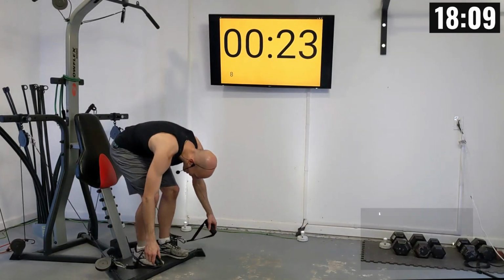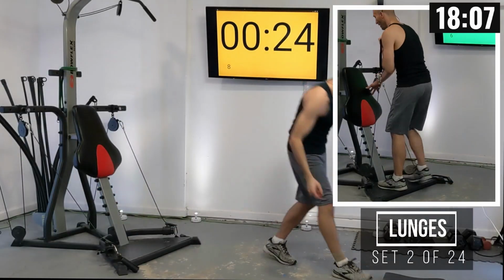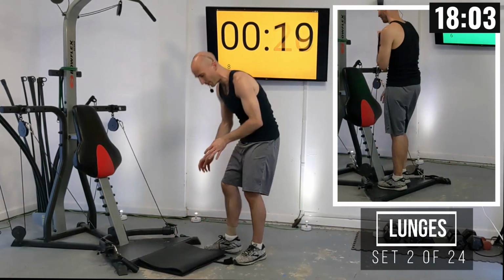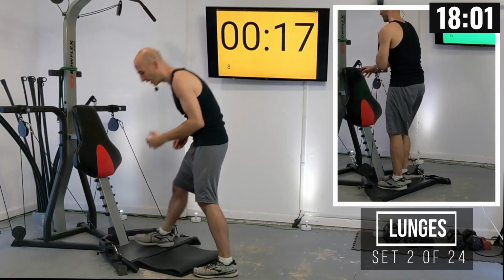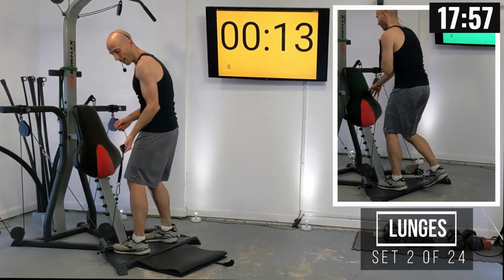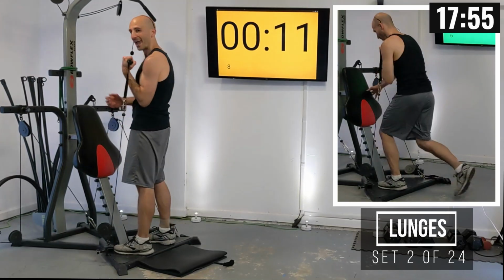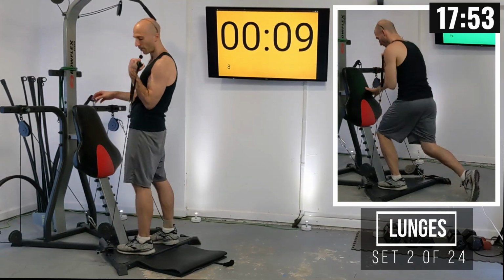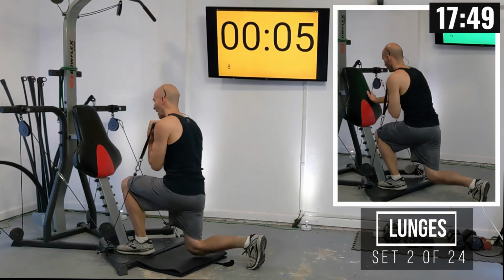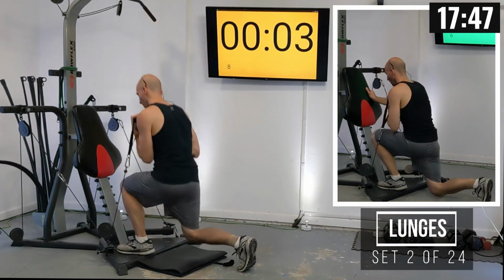Now, our next set is lunges. One thing I'd recommend is if you have that yoga mat, you can put it right underneath here if you're prone to slamming your leg against the ground. So now you're going to grab one handle, curl it up, and that side where you're curled up, that leg you want to plant, and then what you're going to do is step back and then raise up out of that lunge.